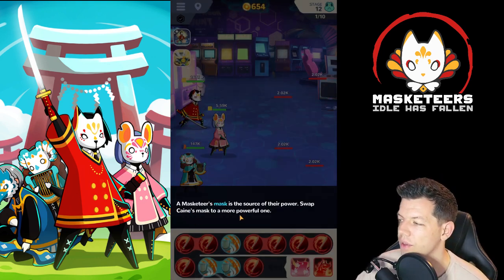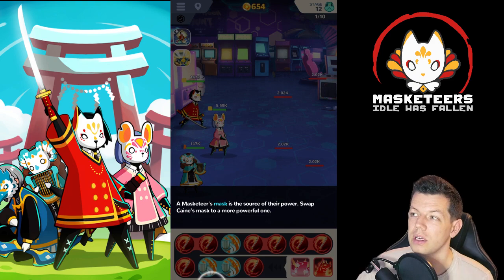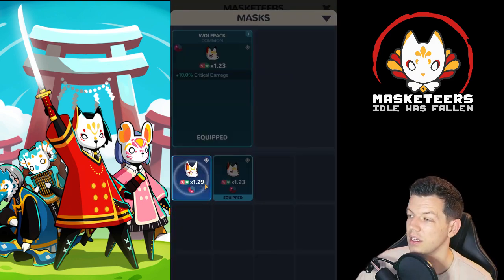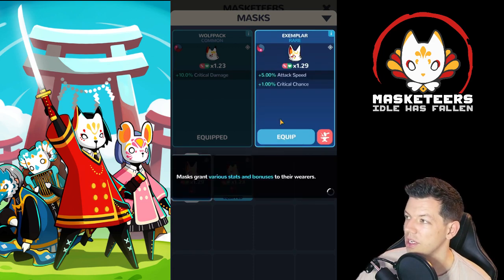Masketeers' mask is the source of their power. Swap Kane's mask to be more powerful. So I've got another mask here. So click on the mask icon, go to masks, and this one's a bit stronger. You can tell.